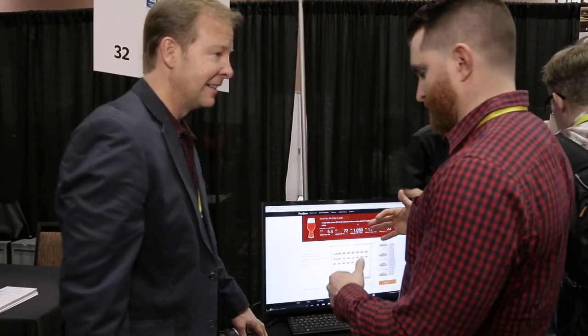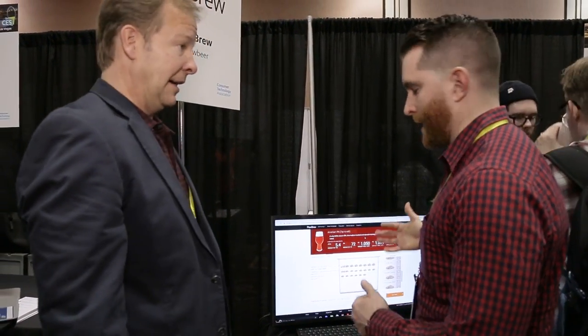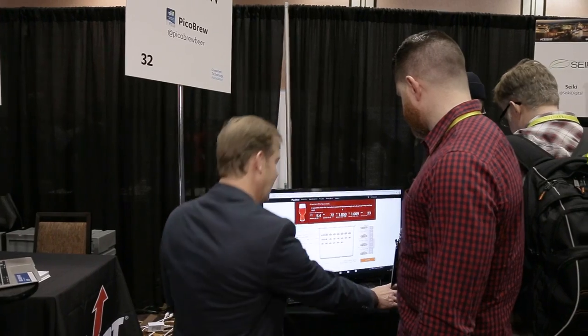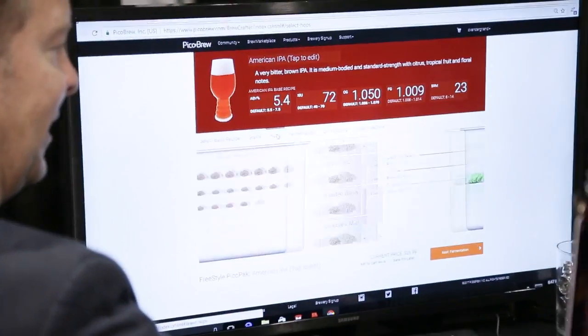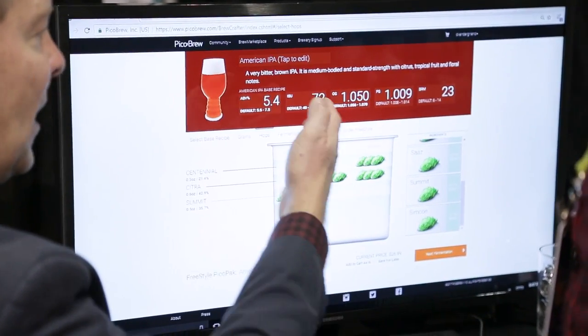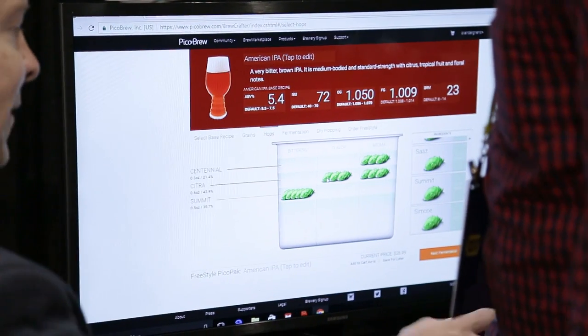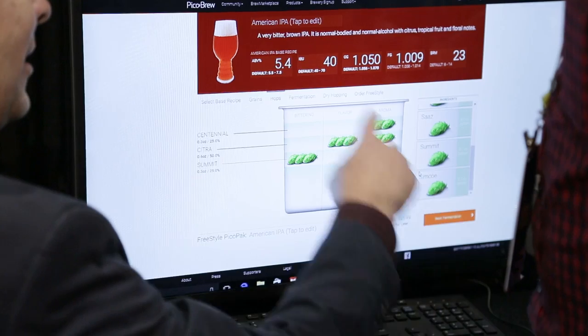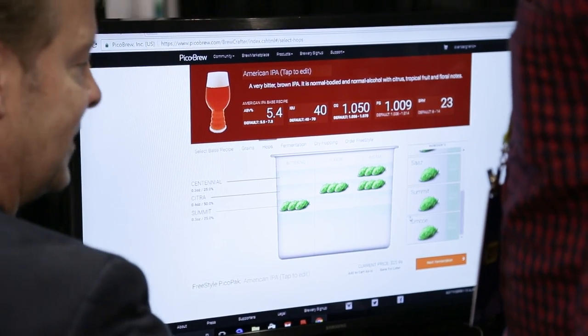Every time it warns you that you're changing the entire construct of the beer, correct? Yeah — really go outside the lines if that's what you want to do. And you can do that on hops as well, and that's really my favorite thing to do. This is a fairly bitter beer at 72 IBUs. If you wanted to crank it down, just get rid of some of those bittering hops and you're going to take this thing right down into the low IBU zone.